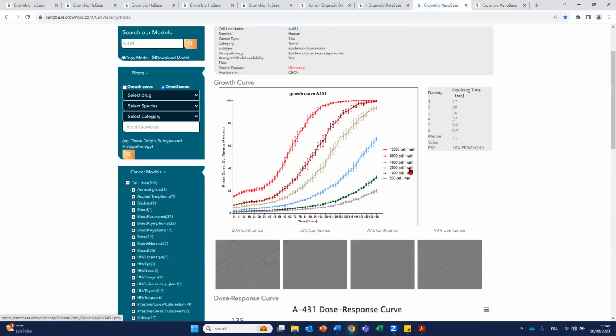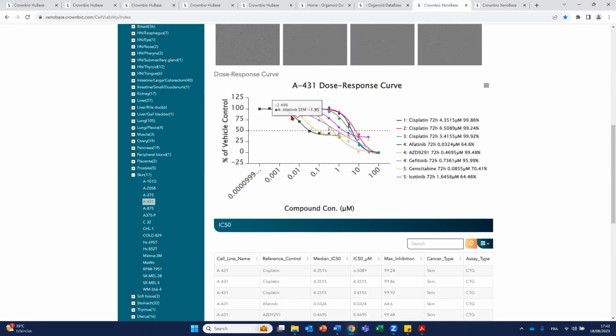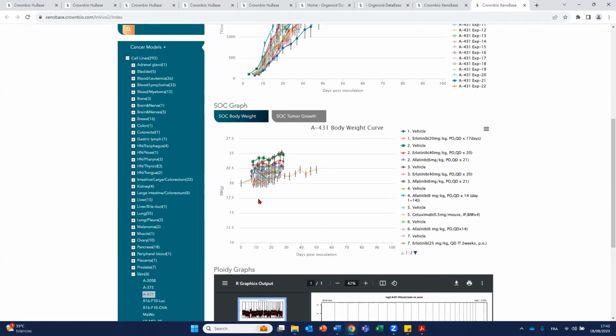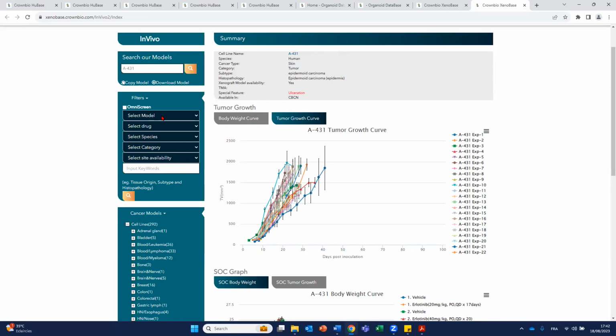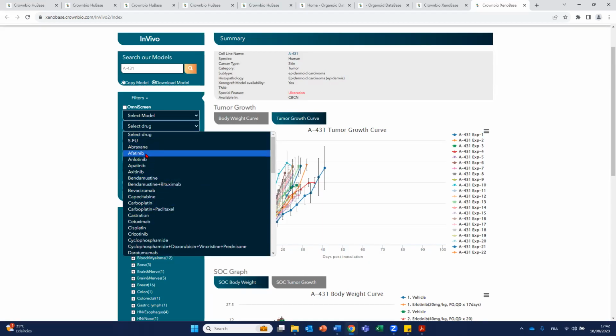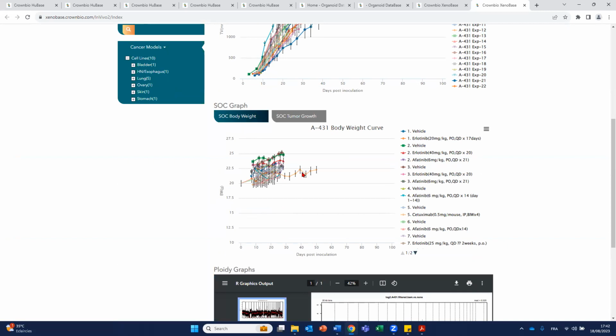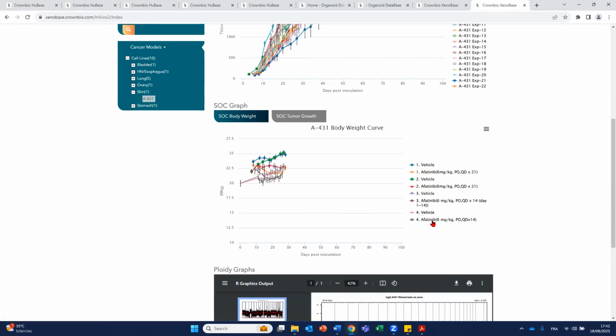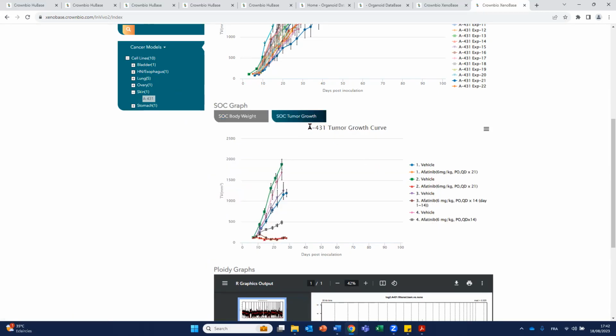As you can see here, we have tested a lot of standard of care. If I go back to the in vitro data, if you look at this curve, which is afatinib, actually, this is a drug for which we have seen a good efficacy, or the best efficacy, in vitro. And for example, we can compare what happened in vivo when we use the same drug. So if I select specifically a drug, if I go to afatinib, and I select cell line again, it will reduce the list of standard of care to only afatinib over there. If you go to standard of care tumor growth, you can see the kind of response.